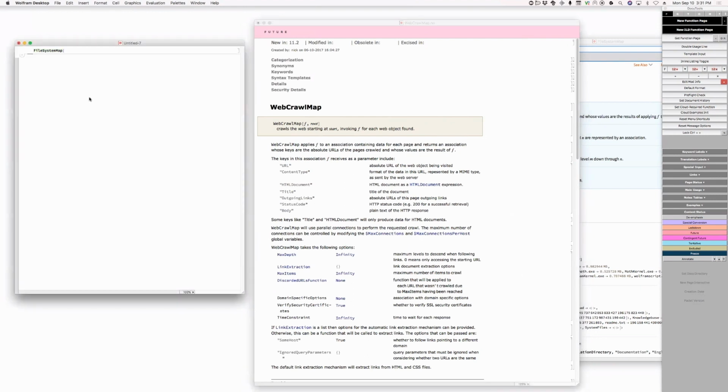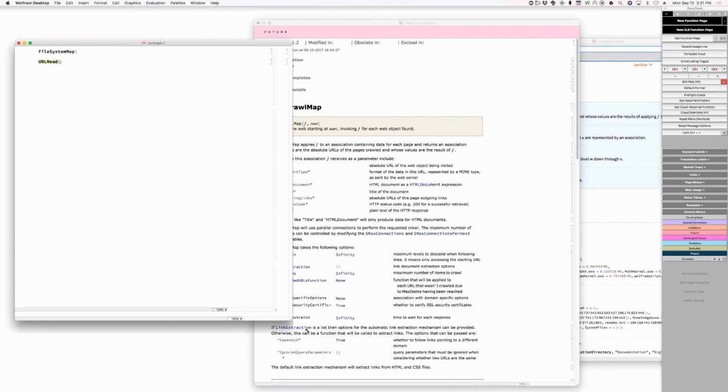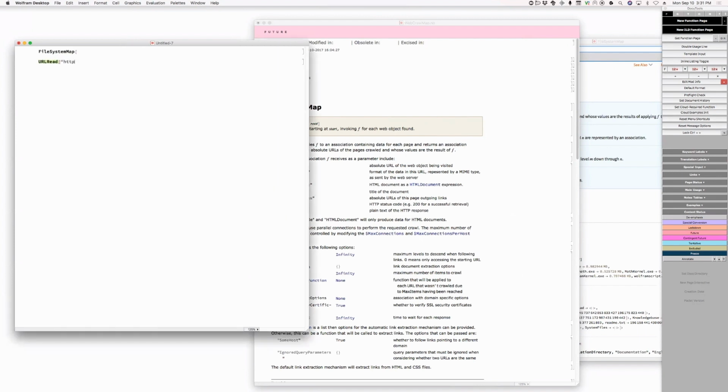If I say something like URL read, if I'm not mistaken, how do I do this? So I say URL read, and then I go to, for example, what's a good example? Let's go to some fairly simple web page. I think this is a fairly simple page. Now how do I see everything in the association for this HTTP response?